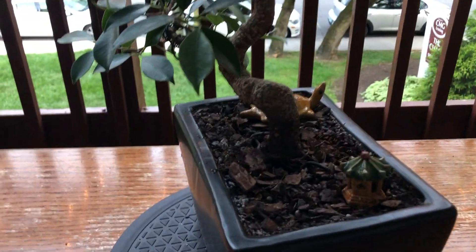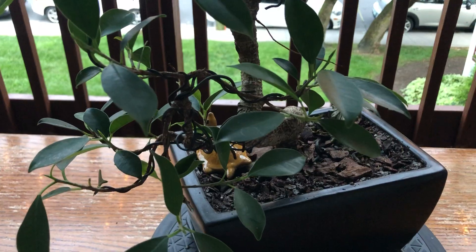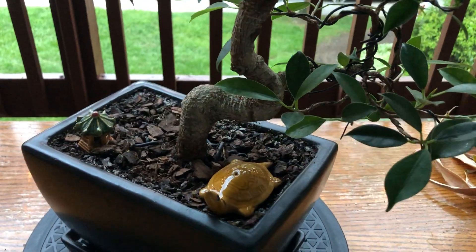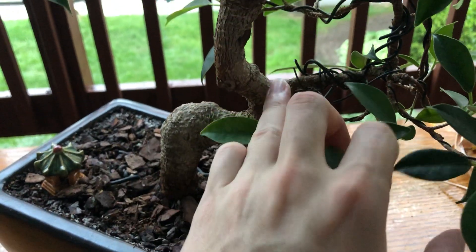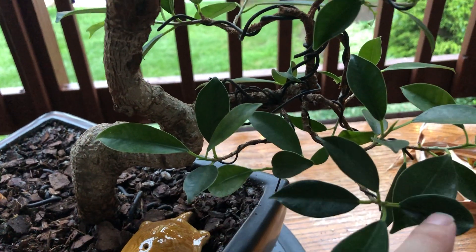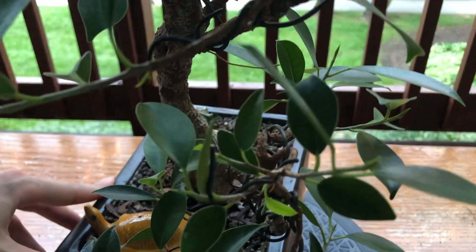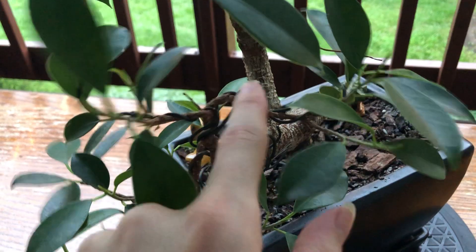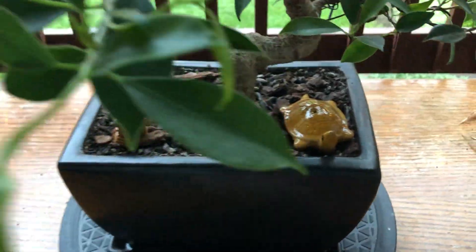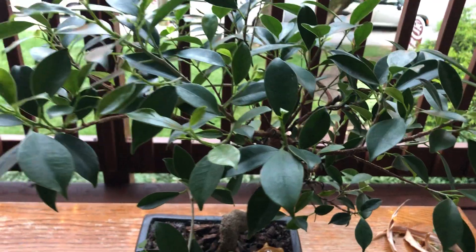First, focus on the trunk — nice S-shape here. You can see I've got a bunch of wiring going on with this branch. In the S-shape of the trunk, you have a small branch that comes out here, comes along here, and I have brought down these small branches. Once they start getting offshoots I'm going to force them to go upwards to create a lower canopy. Above that, we have these branches right here which are shaped to go around the trunk of the tree again, around that here, and then back to the front of the tree.